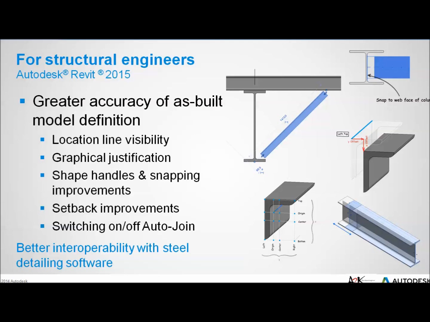So this can be either top, middle or bottom or sides. Also the ability to modify the offsets graphically, which is your Z and XY offsets. Also the switch join option, just to control how a steel member will join, if it joins to a centroid or to faces of elements. In the past it automatically locked onto things where it may not have been applicable. So these have been greatly improved.